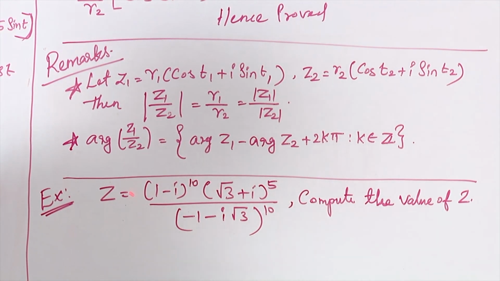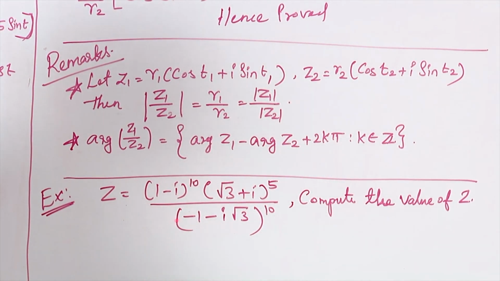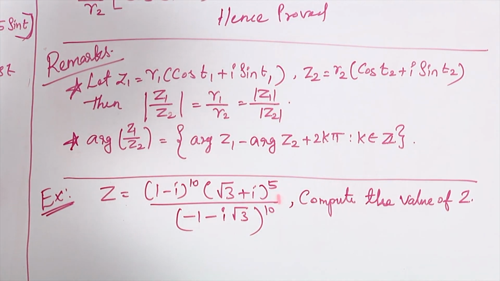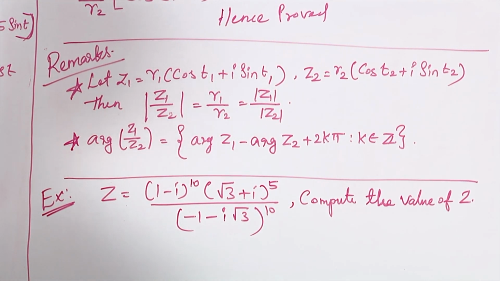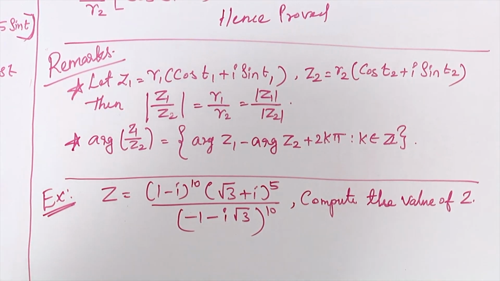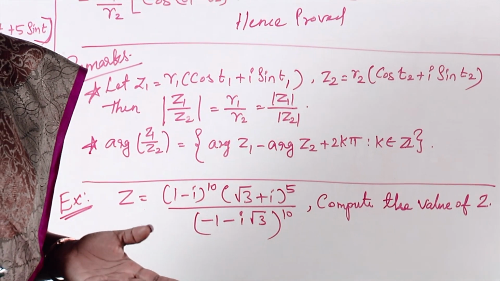the value of Z, where we will be using de Moivre's theorem, the polar format and divisions. Particularly here we will be using this division, the one that we just saw, this proposition. As I said earlier, de Moivre's theorem is extremely useful in the case of higher powers. When I have power 10, power 5, etc., it becomes very tedious to do certain calculations, and de Moivre's theorem is a savior at that time.